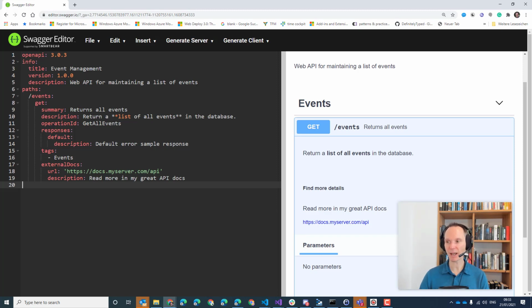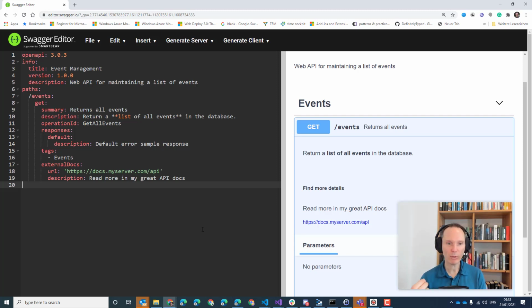I will just type in the code directly here on the left-hand side, because what we are now going to do is define a common schema. What is a schema? A schema is a data definition, a data structure. We can define the data structure and then use it in our API definition.